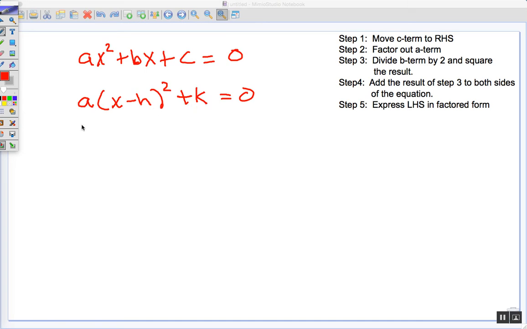So if I had the quadratic 2 times (x minus 6) squared plus 4, my vertex would be (6, 4). Because remember, the quadratics still follow our basic translation rules. When we subtract a value from x, it shifts your graph that many units to the right. And when we add to the value of the entire function, it shifts it that many units up. So it's pretty convenient to have a quadratic in vertex form.